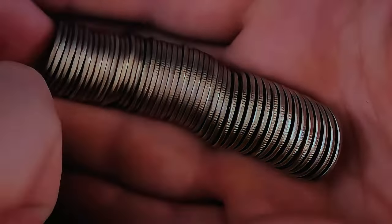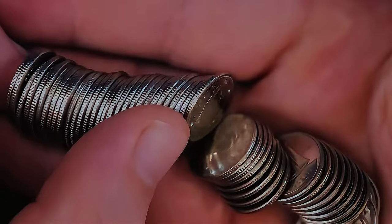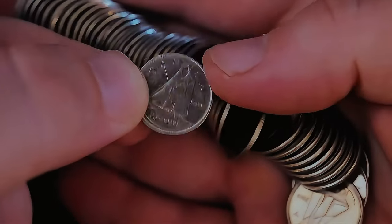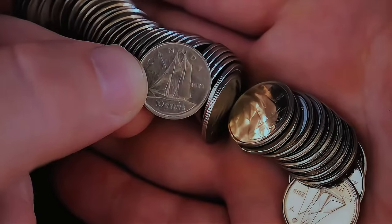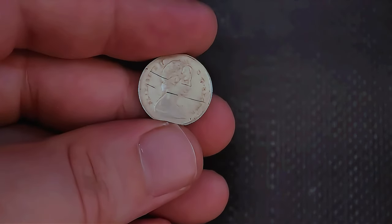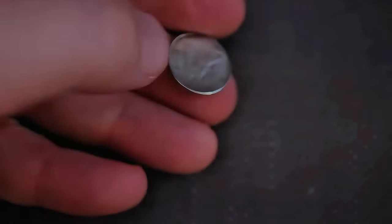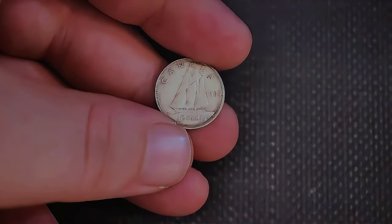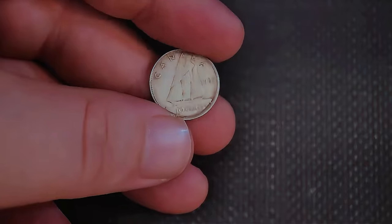I just opened up the 10th roll and we have a coin here looking very promising. Let's take a look — oh, that is looking promising. It's not a young head, but I think this is definitely a silver. What year is that? I think it's 1968. I'm 99.9% sure we just got our first silver of this hunt. Boom! We are on the board. The date is so worn out I can't tell if it's a '68 or a '66, but it is a diadem obverse. Only 10 rolls in and we already got our first silver. One of the tricky things about hunting coins in Canada is sometimes nickel edges can throw you off — this 1975 looks similar but is definitely not silver.